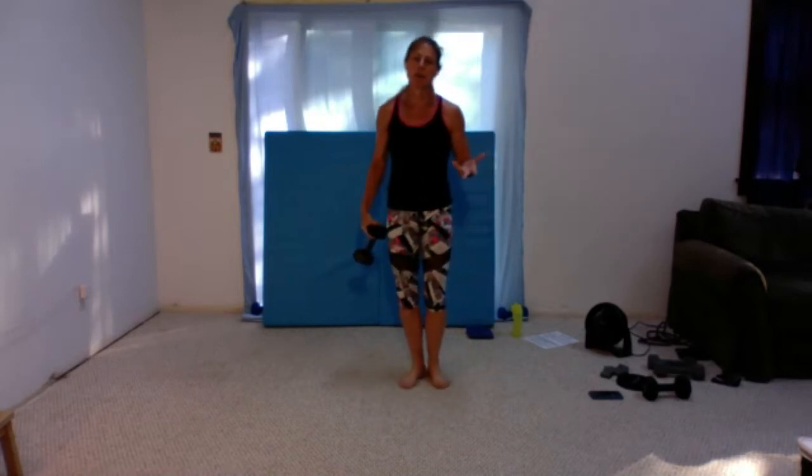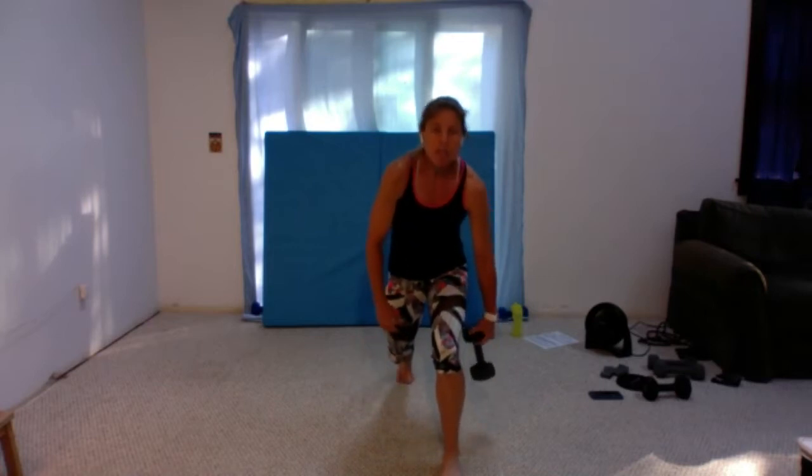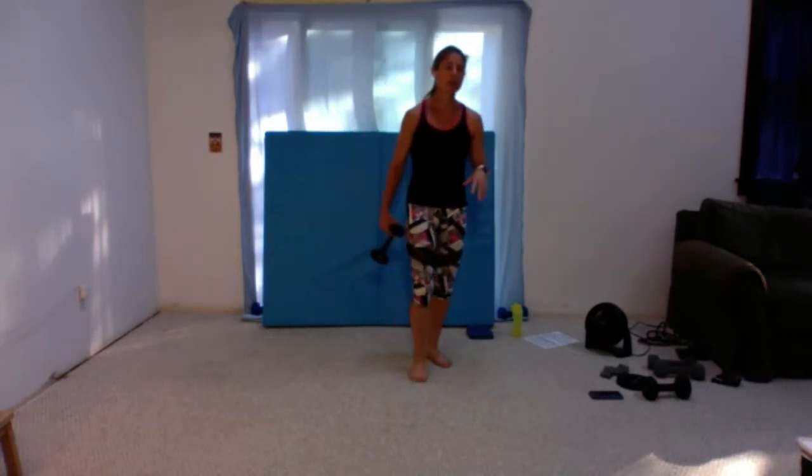So I like to go forward on my lunges. Chest is really tight, straight. Weight goes underneath. Try not to go down forward and back. You go to the other side. You can also do reverse. I'm gonna try to switch. I'll go 30 seconds forward, 30 seconds back, just to mix it up. Find what works for you.